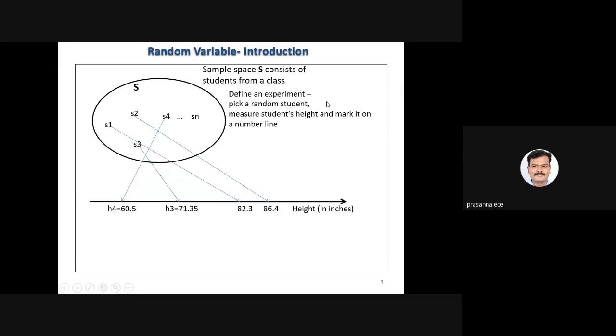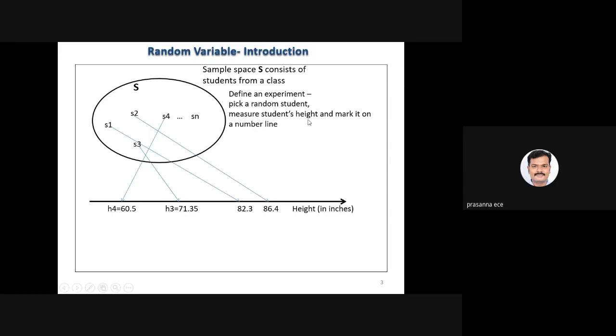Usually, whatever we have seen till now, the outcomes are sometimes quantitative and sometimes only qualitative. That is, the outcome of an experiment is sometimes just a descriptive outcome. For example, taking out a red ball, where red defines the quality of a particular outcome. Or whether it is raining or not, or whether the outside ambience is cool or hot. These are all qualitative descriptions, where we are just giving the quality of a particular outcome.